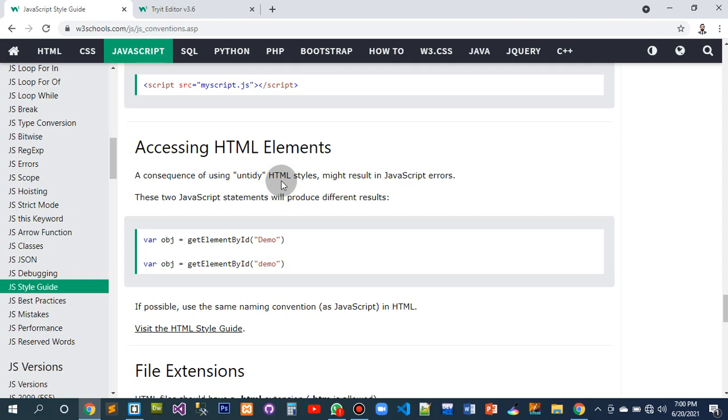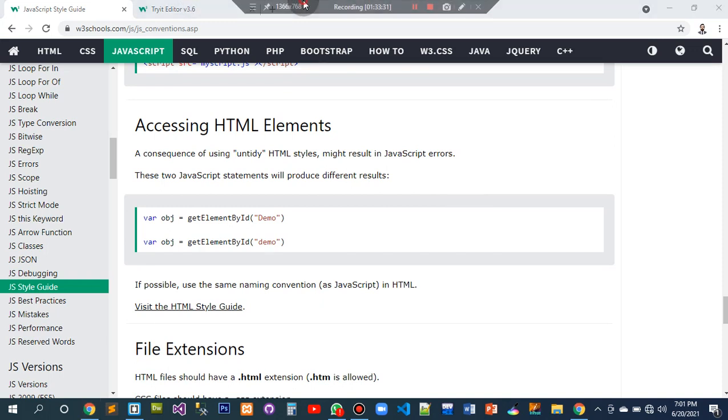These two JavaScript statements will produce different results: object.getElementById and obj.getElementById. If possible, use the same naming as JavaScript in HTML.